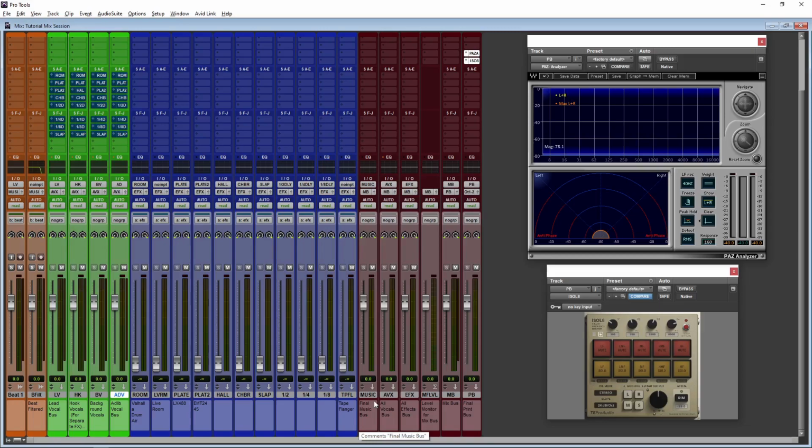Now, why would you want a template? First off, you're going to eliminate the tedious setup. You see this setup here? It would take me unnecessary time to set this up. So if you find yourself using the same processing when you're recording, when you're mixing, when you're making beats, you use the same effects, anything like that, you might want to start looking into setting up a template.